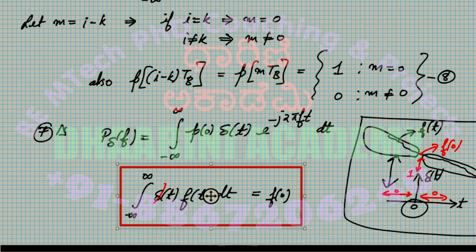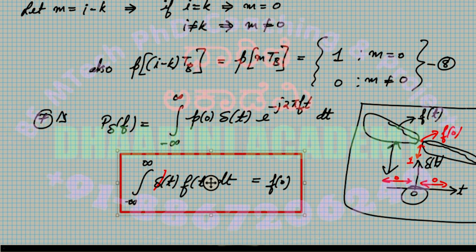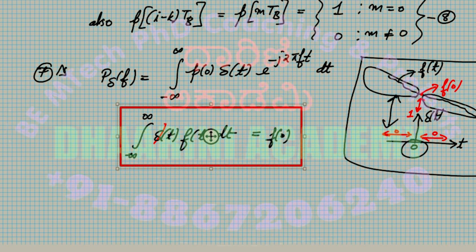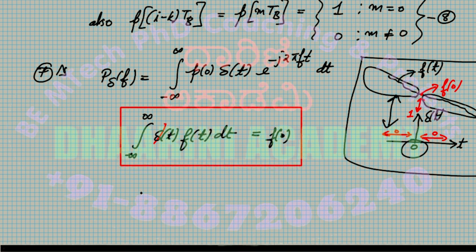Now that means what I should do in the above equation to get the answer is put t equal to 0. That's all. This is equal to, you see, P of 0 is a constant. I'll take it out. So I'm left with the integration from minus infinity to infinity of delta of t. See, this becomes your f of t now, correct? And the answer is simply f of 0.